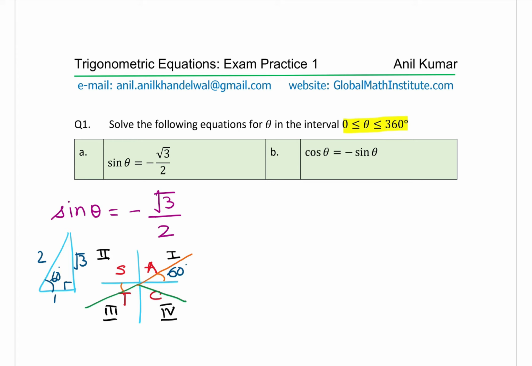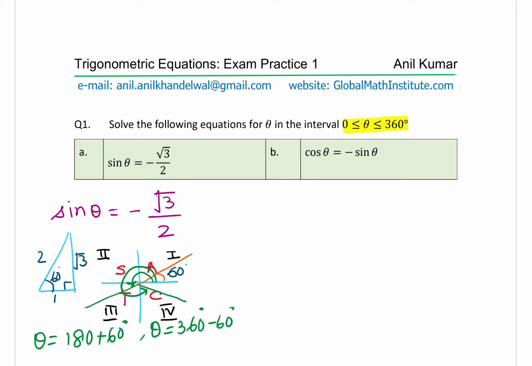The two answers should be given as principal angles. The principal angles which we are looking for should be measured from the positive x-axis. One of them is this, which is 180 plus 60. So we can get theta equals 180 plus 60 degrees. And the other one as theta equals 360 degrees minus 60 degrees, correct? Which is this particular angle. So these are the two solutions for the given equation.